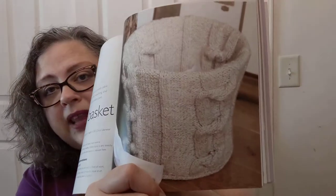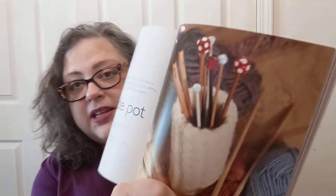There are a lot of really cute projects in this book. There's even a way to cover your waste paper basket. I'm not going that far, especially since that is knit. But, dude, no. I put a bag in my waste paper basket. And there's something called a penny pot, a knitting needle pot, which of course is knitted, but there you go.